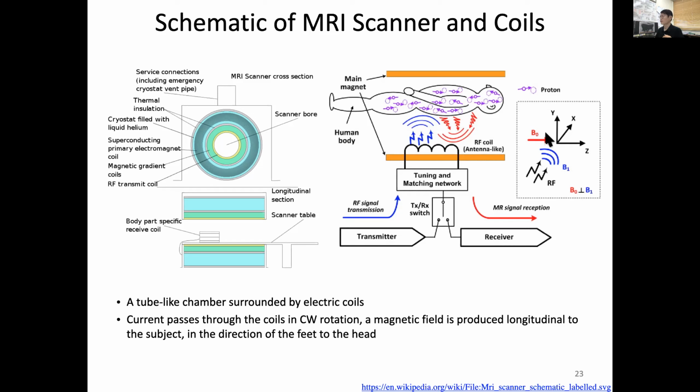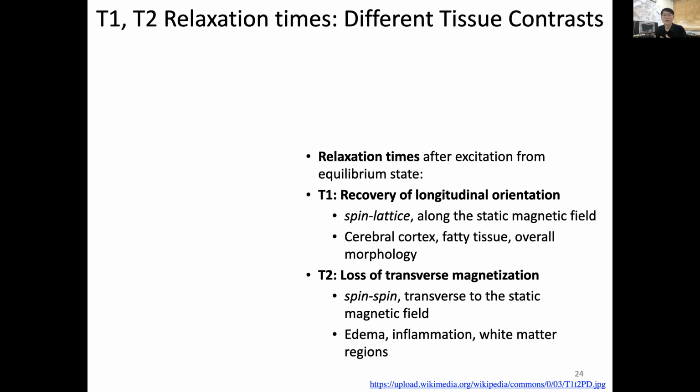So again, if we look at this vector, the Z-axis is the longitudinal axis to the human, and then you send these external RF pulses in the XY planar direction. So B0 versus B1, they are perpendicular. That explains the question about T1 MRI and T2 MRI. The point is these are relaxation times, and that gives different tissue contrast.